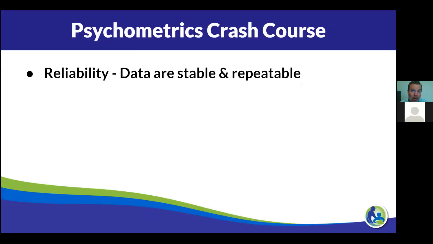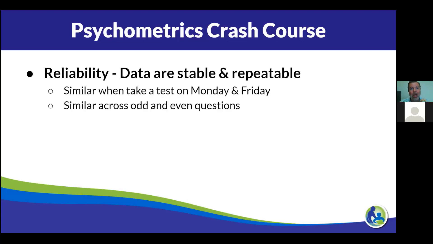One thing we often think about with testing is this term reliability. When a test is reliable, we're saying that those data are stable and repeatable. So if I gave a test on Monday, am I getting similar performance as if I gave it on Friday? Our norm reference tests are set up really well for this — they're designed to give reliable and stable data by having everyone get the same instructions, the same probes, and the same pictures. We can document this through test-retest reliability or split-half reliability, checking whether performance on odd items is roughly equivalent to performance on even items.